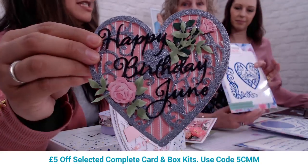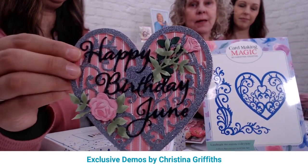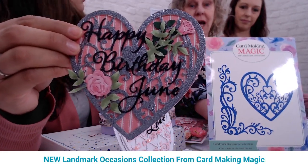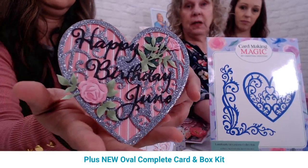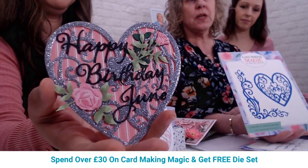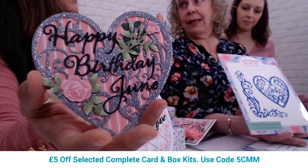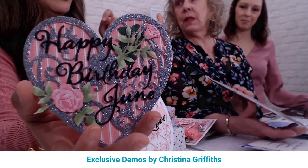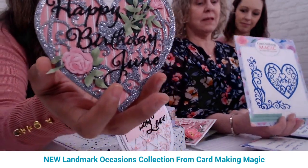This first card uses the heart swirl die. It's in two parts — you cut the plain background for the card base, then use the filigree one to cut the pattern at the top. You can make it freestanding or add it to another card and decorate it with flowers and months. Notably, some months like May, June, April, and July are also people's names, so you can use them as names — like 'Happy Birthday June.'